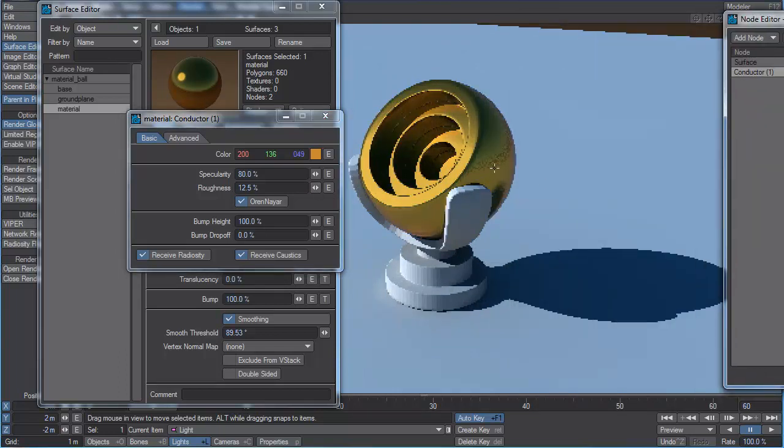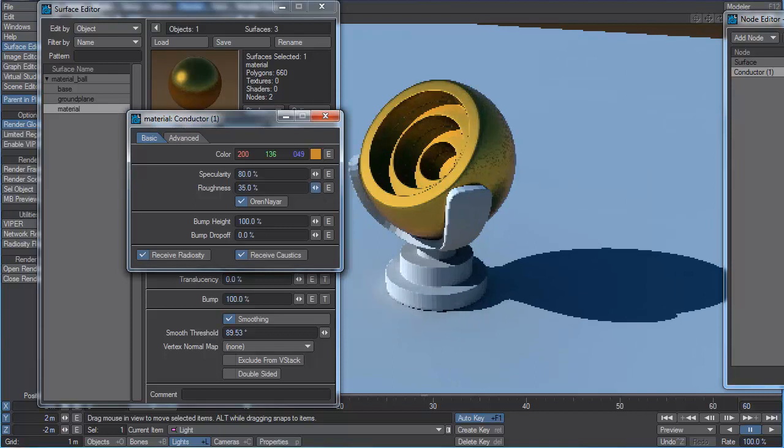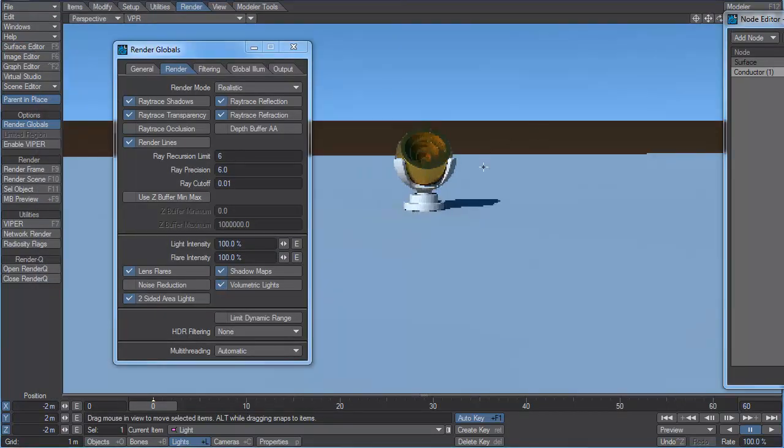So this is actually the desired and recommended way if you decide you need to do blurry reflections. This is definitely the way to do it. First of all, there's a lot more versatile controls in the node editor. And second of all, it renders way faster. Now you can see how this is starting to feel like a frosted gold look. We'll just pop out into the perspective view and take a look around it.